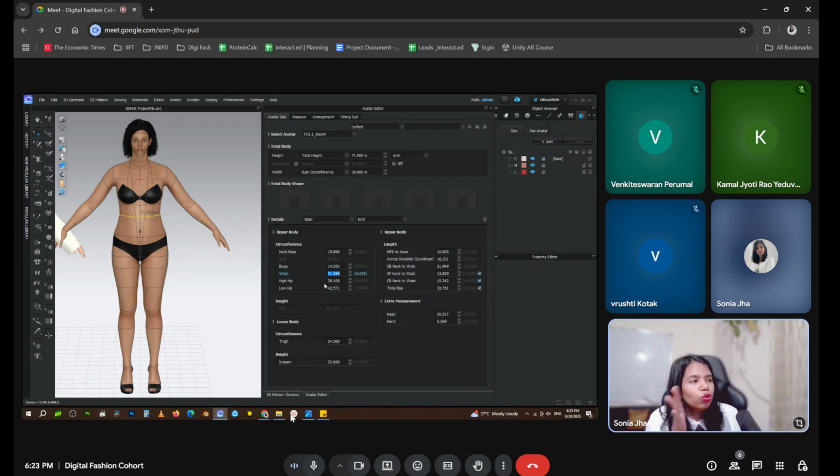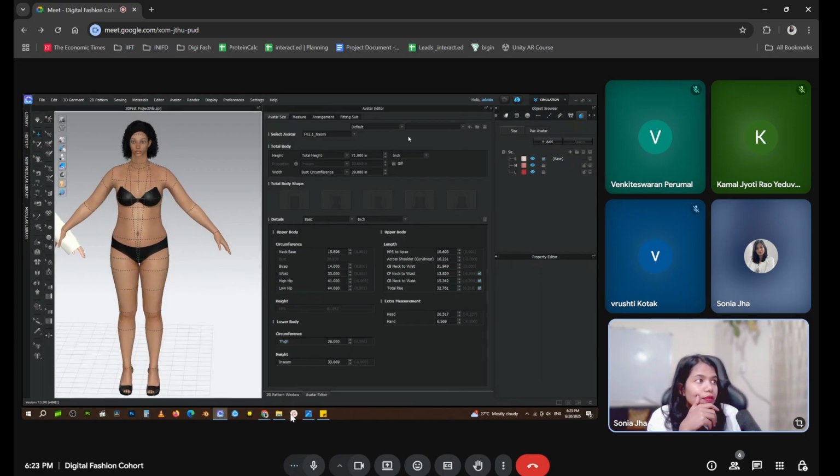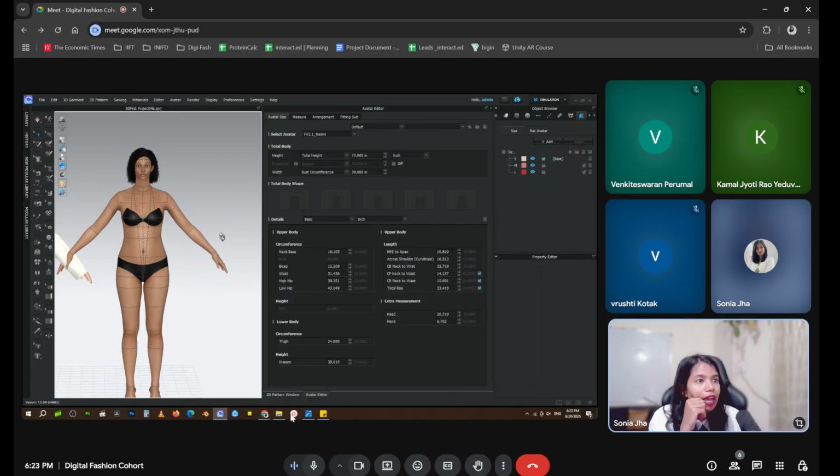I'm just increasing by 2 inches like that just for the purpose of this presentation. 33. Yeah. So I think I have height also. Yeah. So this is my large size model.